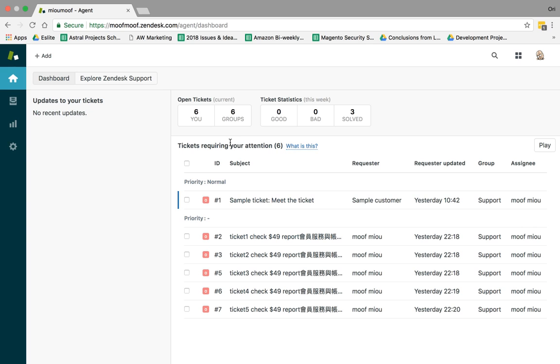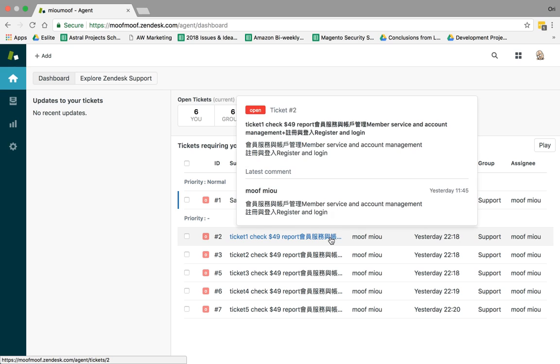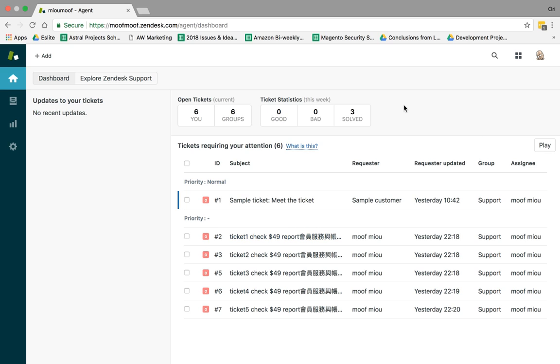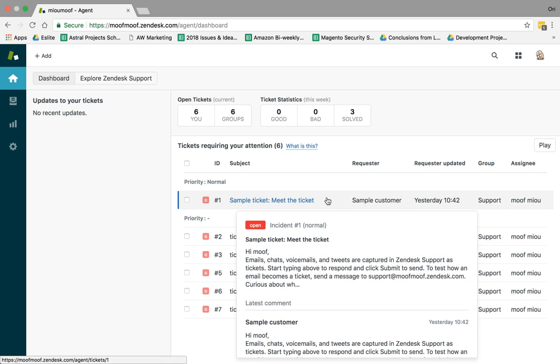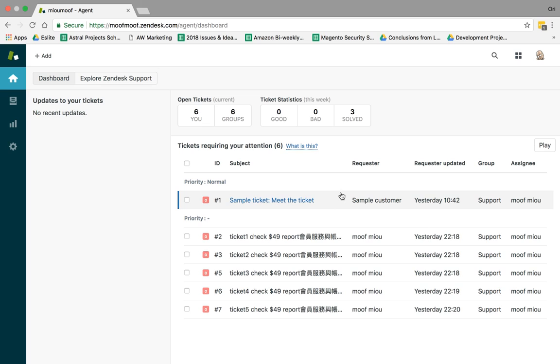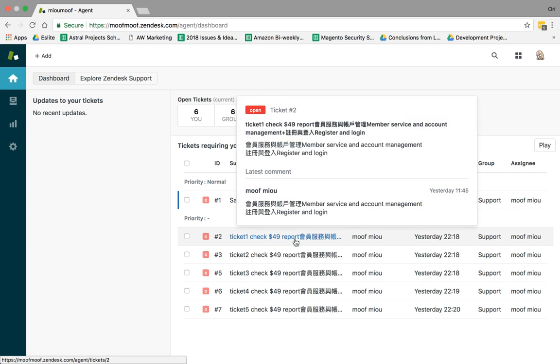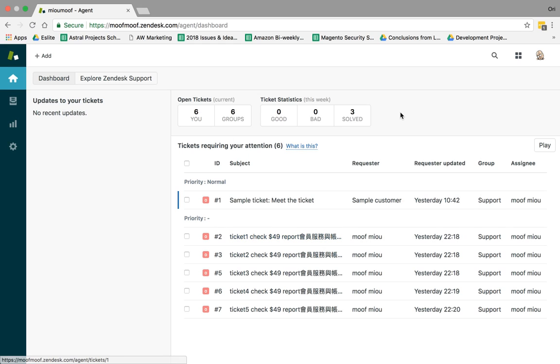Here you're going to be able to see all the tickets that are relevant to you, that require your attention, and you can click on any one of them to start addressing things. Instead of selecting one, if you're within your dashboard, you can click on play, and play will choose the first one. You answer it, and once you answer it, the next page will immediately take you to the next one. So you have an easy way to go one by one if you don't want to choose specific ones.